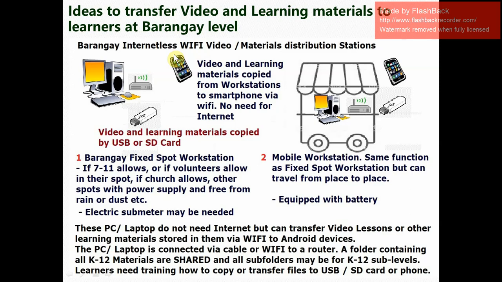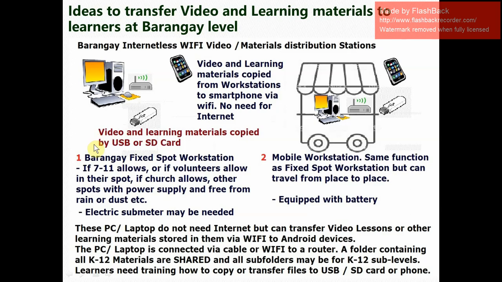They must learn how to configure this smartphone, and there are many tutorials on that. Using the Wi-Fi connected to this computer, they could have access to learning materials that are inside this computer. Or the video and learning materials could also be copied onto USB or SD card.